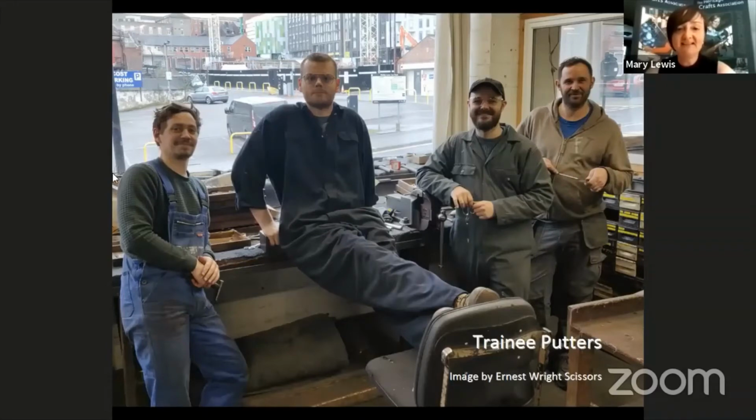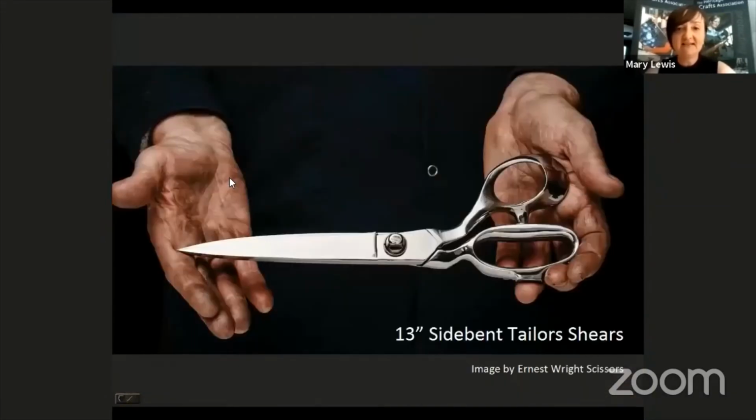For us, this embodies the success of the Red List and what it's for. Ultimately, it's not the Heritage Crafts Association that will save craft skills. It's those people who make a positive choice to learn, make and teach an endangered craft who will do that. Our society would be a poorer place without these people, those people who decide they will be a concertina maker, a flint knapper or a putter-togetherer. And our culture would be poorer without these skills.